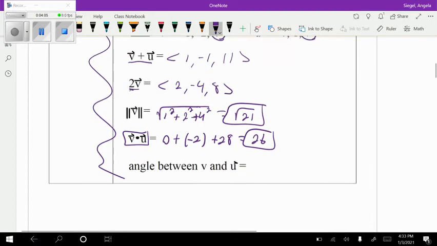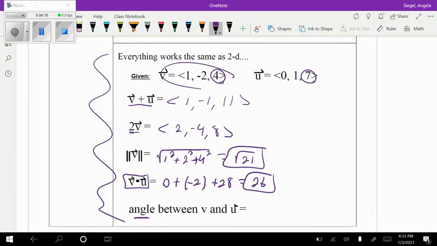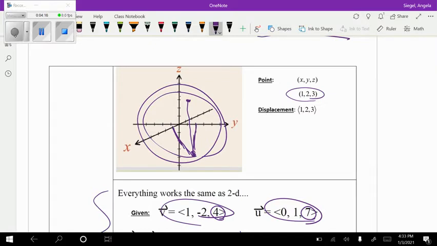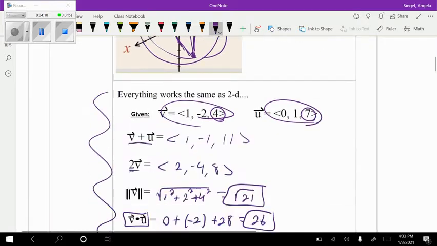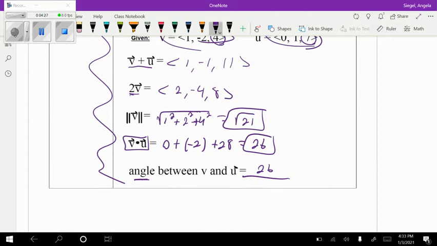And then if you'll recall, we use a dot product to find the angle between the 2 vectors. So we have these 2 vectors. If we could plot them, which I have a hard time doing, obviously, so I'm not going to make you do it. We're just going to go through the process so you're comfortable with it. So for the angle between the 2 vectors, we're going to put the dot product on top, and then the magnitudes of the 2 vectors multiplied together on the bottom. So the magnitude of v times the magnitude of u. And that is going to be equal to the cosine of theta. Hopefully that sounds familiar to you from 2D space.